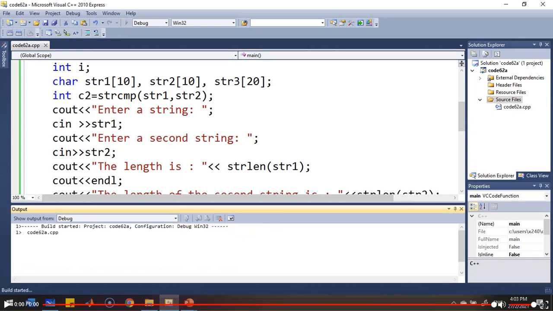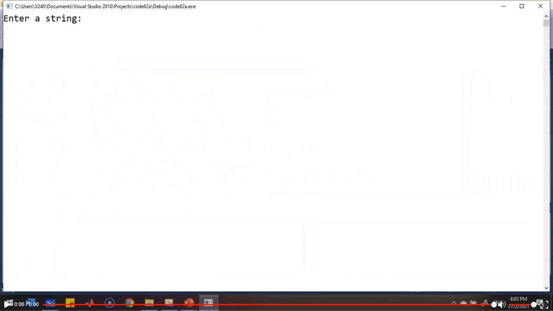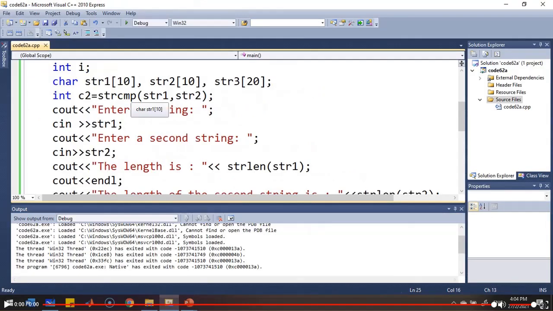Let's do something else here. Length is 2, they are not equal. It's -1. Why is it like that? I'm gonna try again.